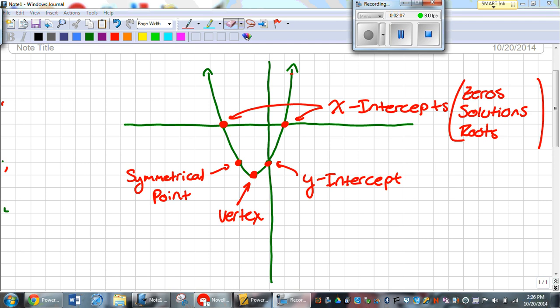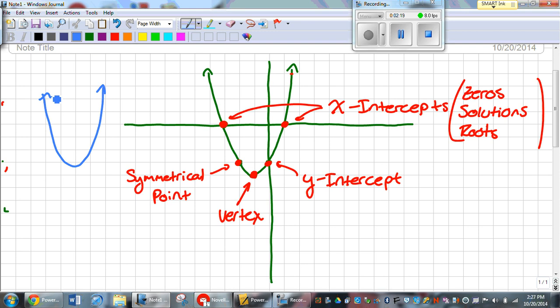And then we have one more aspect of the quadratic equation. We talked about a parabola being symmetrical, which means I could cut it right down the middle, right through the vertex, using a vertical line. That causes symmetry, so we're going to call this the axis of symmetry. Now what this means is, let's say I have a point right here on the parabola. That spot is 2 away from the axis of symmetry, which means I should have a symmetrical point right on the other side. If I go 2 in the other direction, I should have that point. Those points are symmetrical because they're both the same distance from the axis of symmetry.